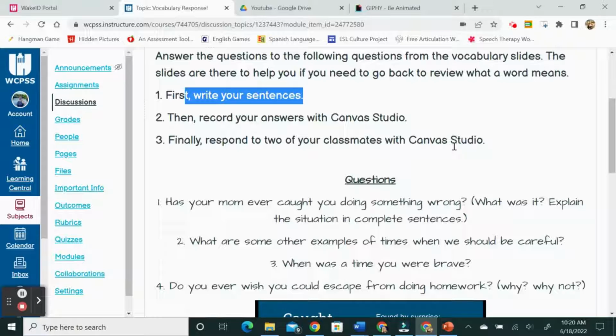The biggest thing is, one, to just be able to get them to interact with that vocab and respond to those GIFs in some format. I personally like to use the Canvas Studio just because I want them to speak.